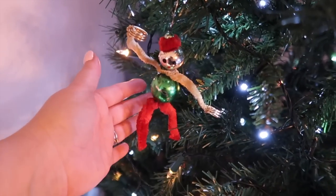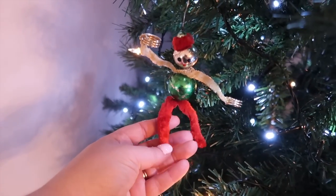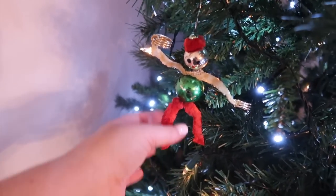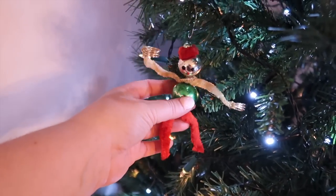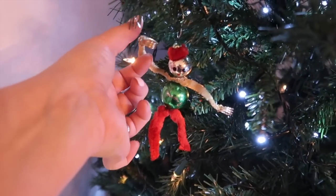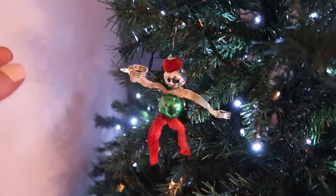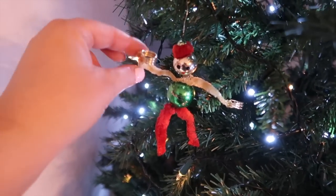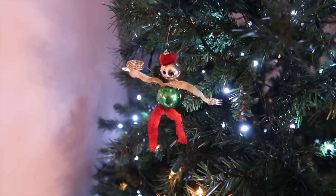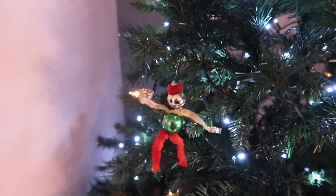And I do have to say this decoration, you might remember from last year. Yes, it does kind of look like the creepiest thing and the stuff of nightmares, like it might come and haunt you forever. This is the pipe cleaner man, and he belonged to my granddad. I remember it from when I was a kid, and I just love him. It used to have candles, so that's what these little rings are for. Can you even imagine putting lit candles on a Christmas tree? Fire hazard much, but people did used to do that. But yeah, I know he is creepy and old and messed up, but I love him, he's my favourite, so he definitely has to be there.